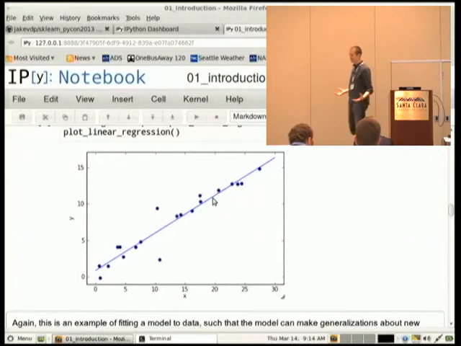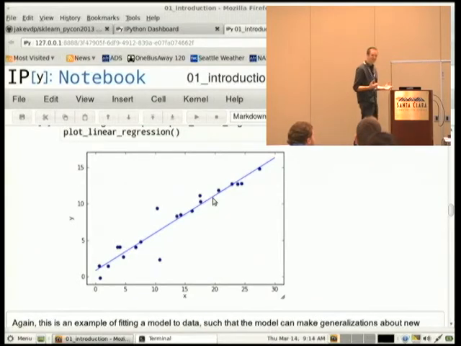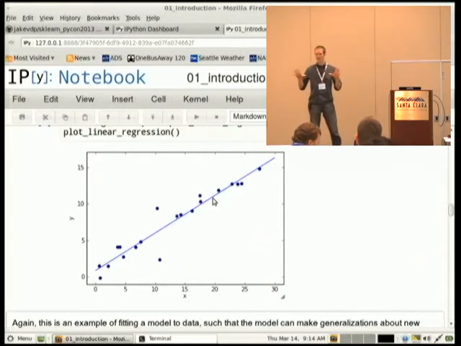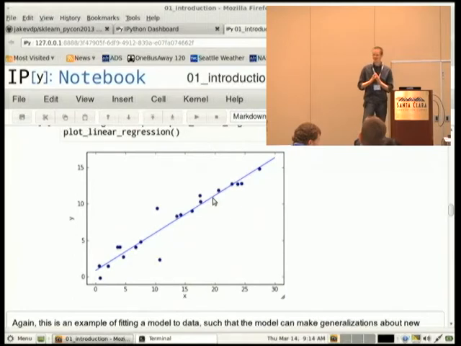So again, you might think this is pretty simple, right? You could plot up 2 dimensions and draw a line. You can do that by hand. But think about doing this with thousands of dimensions. If you have thousands of attributes and you're trying to predict, say, we'll see later, if you have several attributes about what a house looks like and you want to predict how much the house is going to sell for, it's a lot more complicated than just drawing a line through data, but the principles that apply here also apply in those higher dimensional cases.